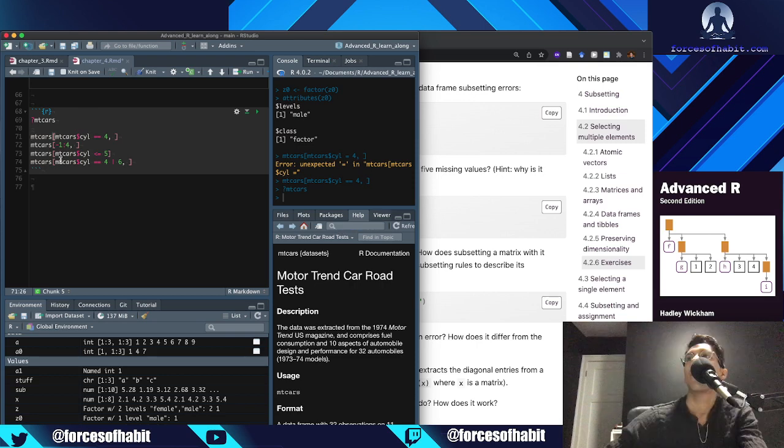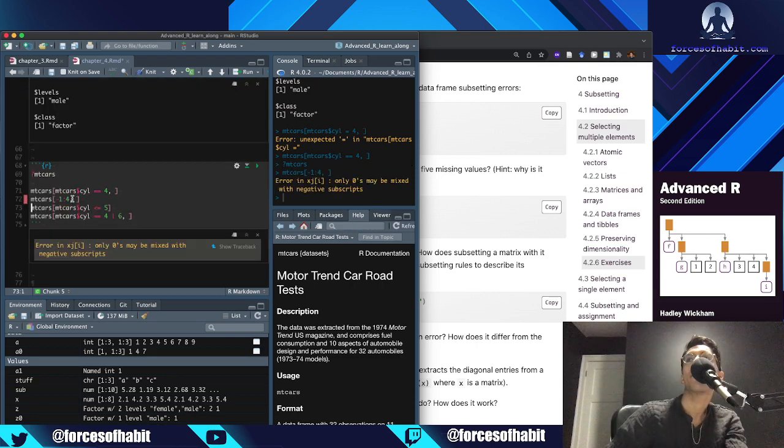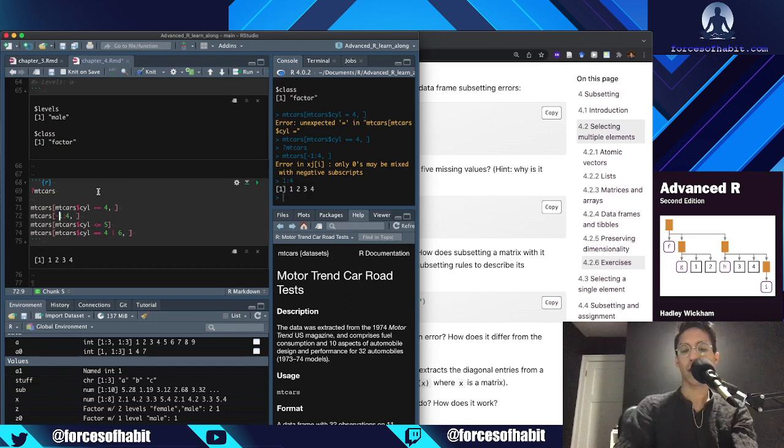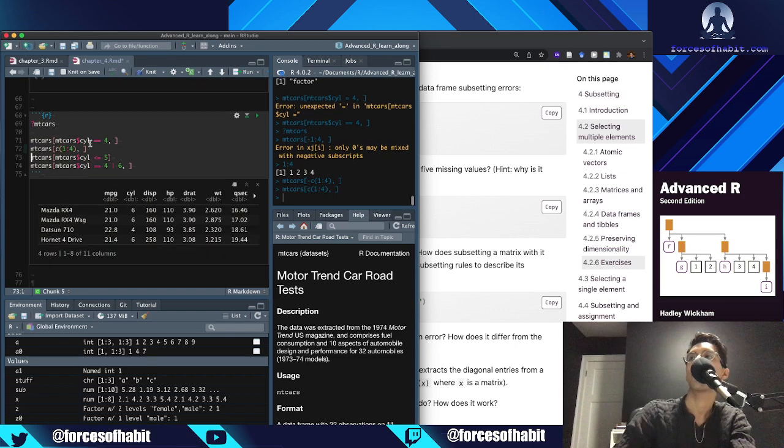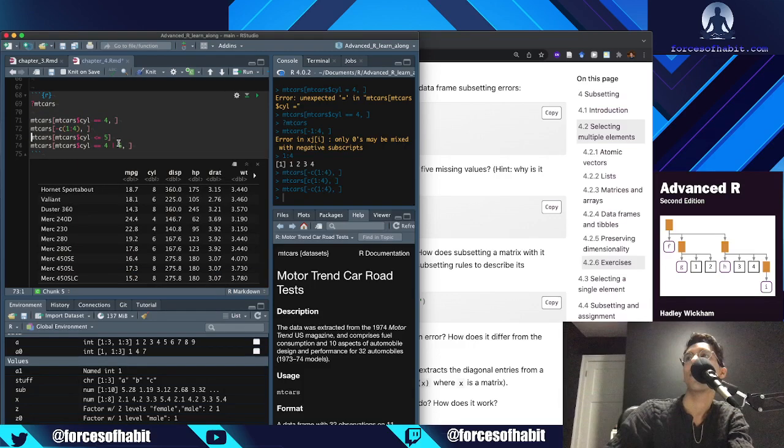Okay, in this case, what are we getting? Oh, why can't you do this? Well, that's because 1 to 4, in this case, needs to be... Right. So we had a negative, but we were giving a positive value, so we were intermixing the two. If we want to do this, we can do this too. The first case, I'm getting the first 4 rows. The second case, I'm saying I don't want the first 4 rows. Okay.